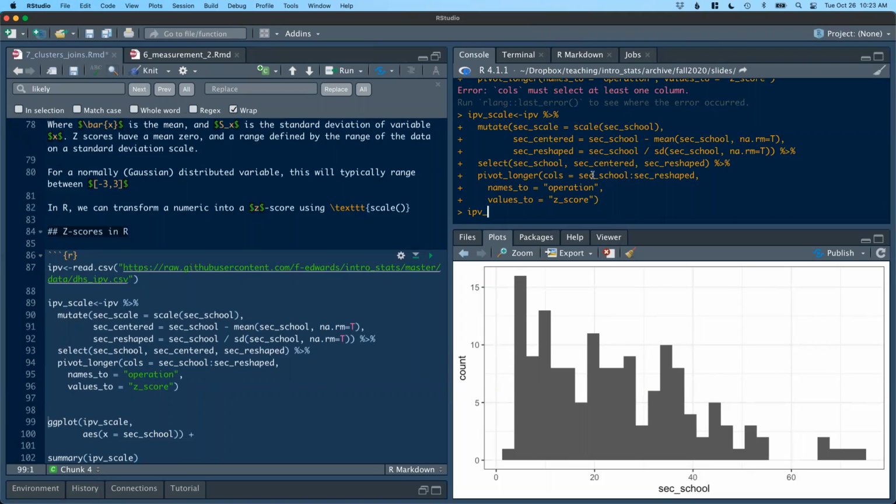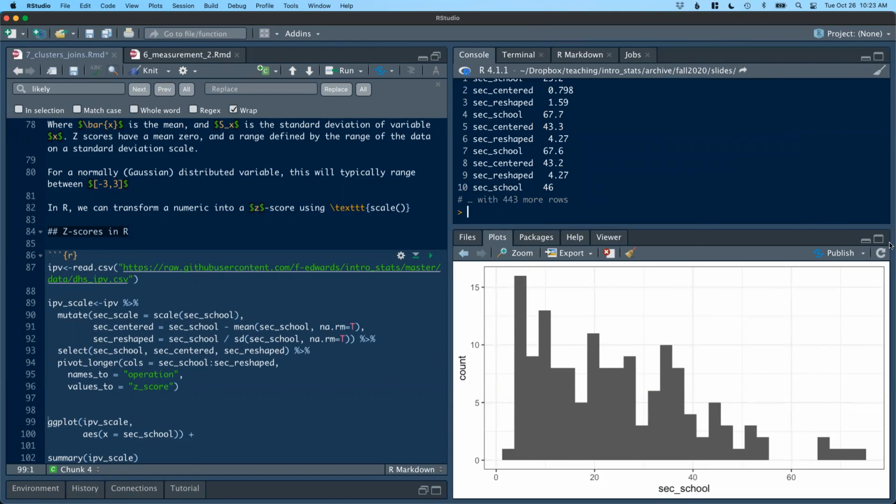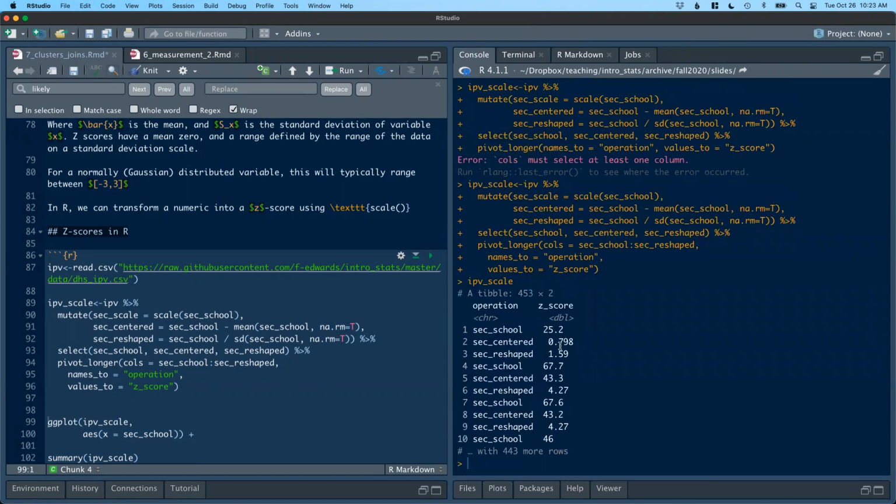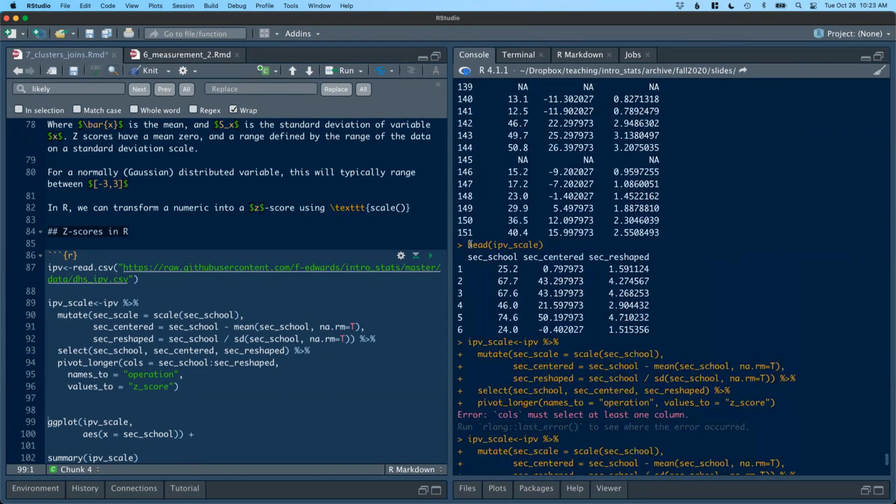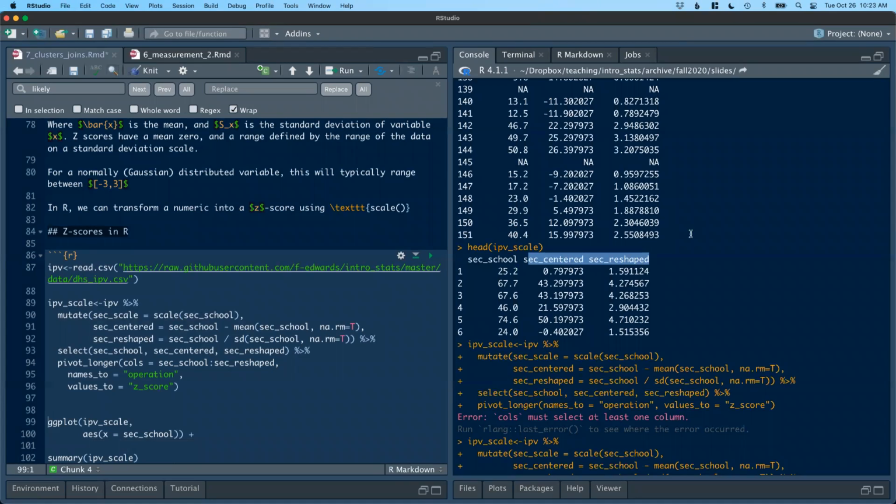So let's look at what this looks like now. Before, we had a 3-column data frame with secondary school, secondary centered, and secondary rescaled. And then we had 151 observations, right? What we're going to do now is have 3 times 151 observations, but only 2 columns, right?